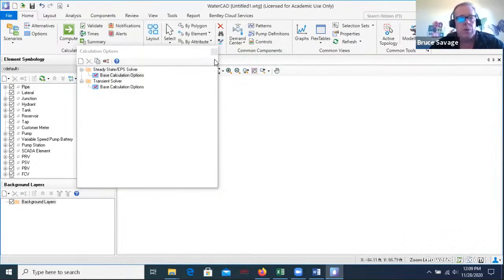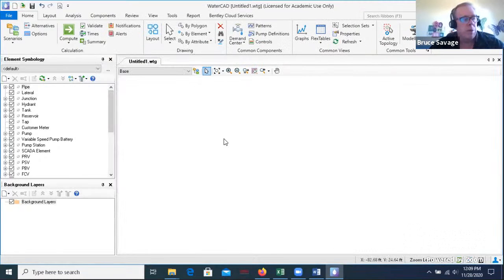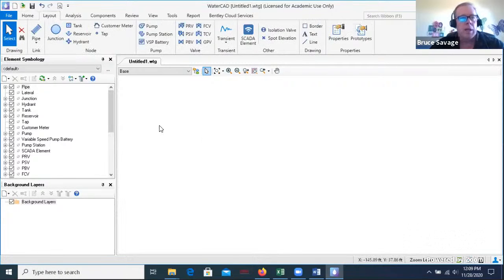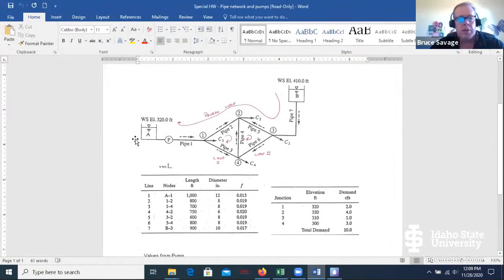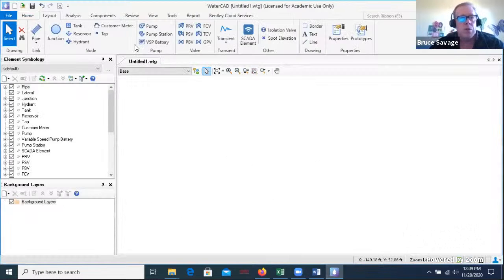Now we're ready to close the two windows out. We're ready to put the model in. So I'm going to go to Layout, and I'm going to change from our initial here of 2 tanks. I'm going to put 1 reservoir and 1 tank in, just so you can see how that works together. So I'll start off by putting in a reservoir. So I'm just going to click on the screen, put reservoir in there, and then I'm going to select pipe.